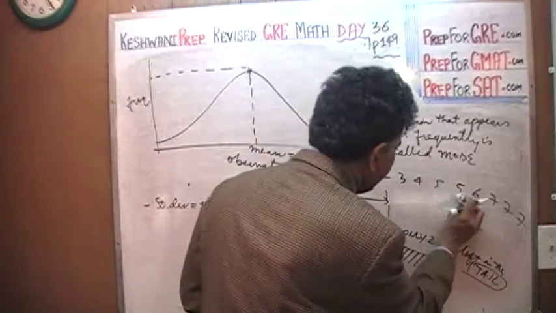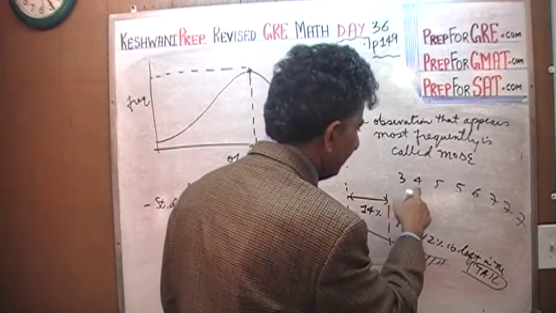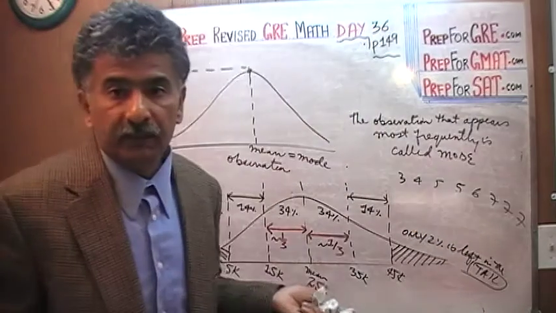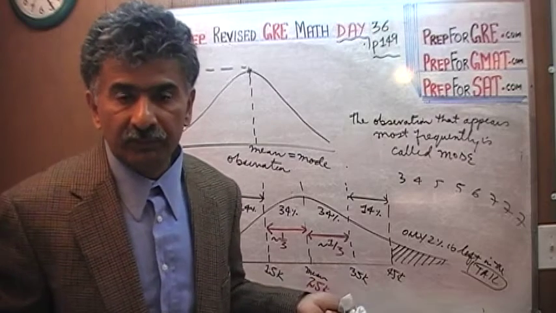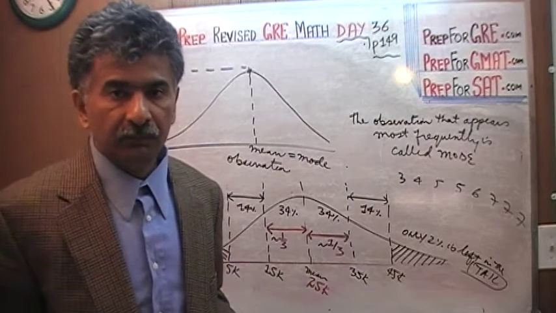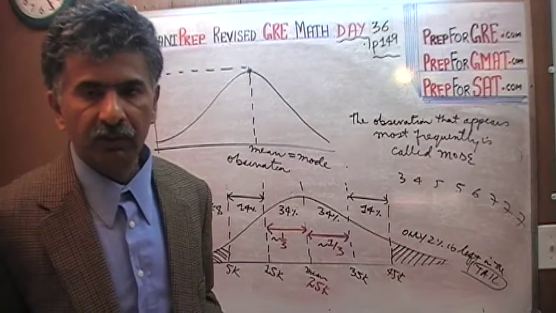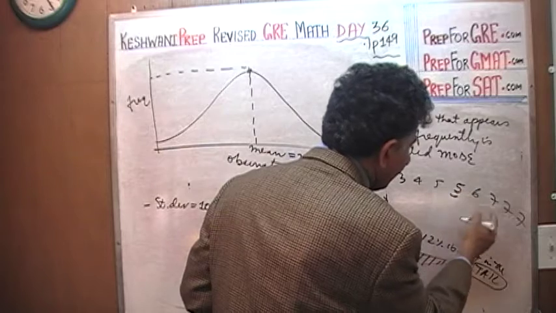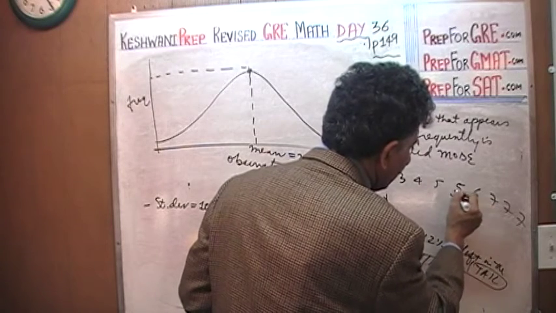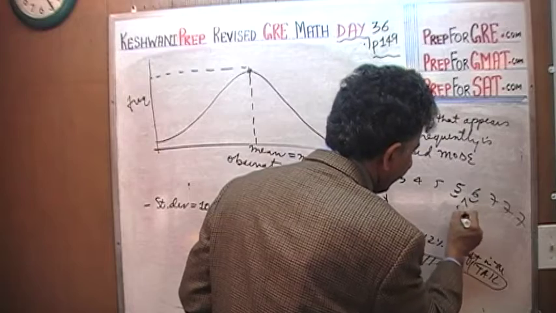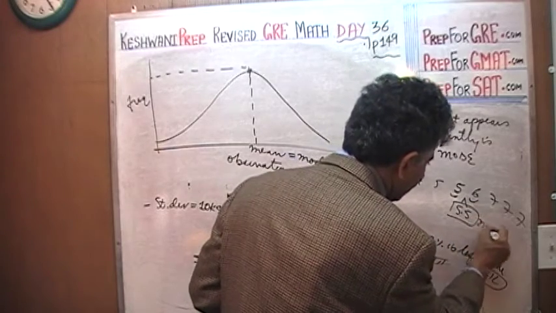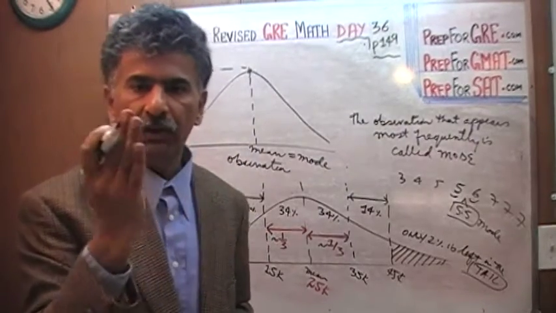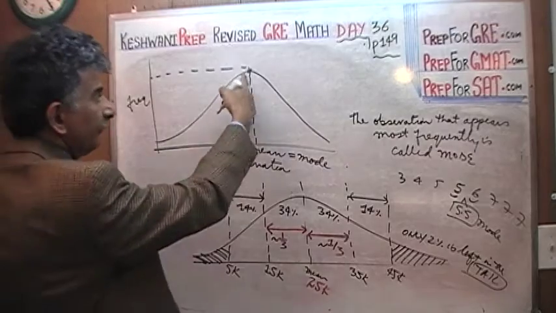Now, if we did not have the 2 here, and it just says 3, 4, 5, 5, 6, 7, 7, 7, there are 8 numbers. Since there is an even number of numbers as opposed to an odd number, the way we figure out the median is we go 1, 2, 3, 4, which is this guy right here, and then 1, 2, 3, 4 from the other side. What falls between 5 and 6 is 5.5, and that's your median. The median is where half the numbers fall below it and half fall above it. But that happens right here.